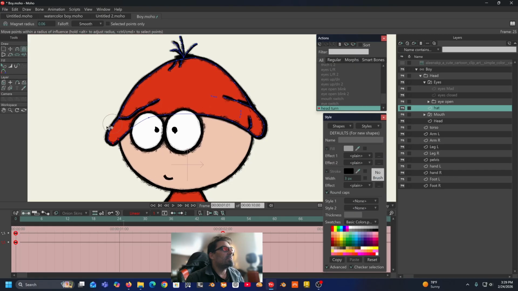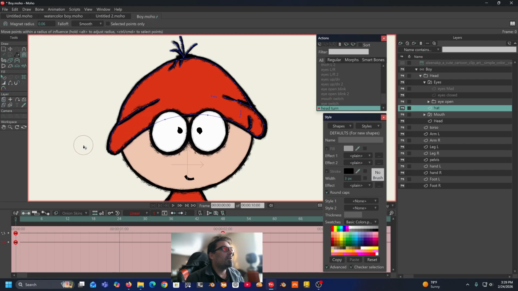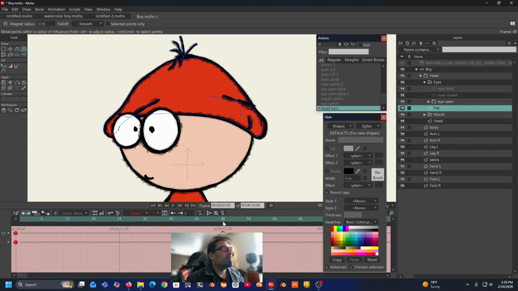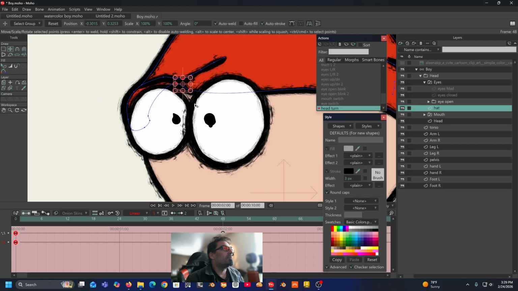So this does need to lift up on this side as he turns his head, because when you look at him here, this part would be that high, pretty much right here. So as it turns the head, some of that gets hidden or cut off. We're just going to sort of pull these inward and make that a little bit higher up like that. I can even grab some of these and just make sure they're not as extreme. Now the center one we want to keep where we had it.